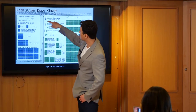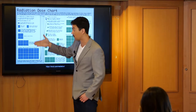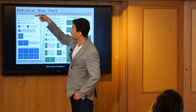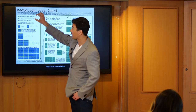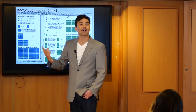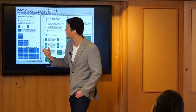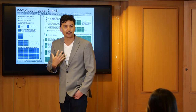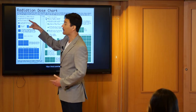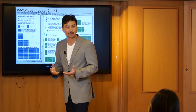One important note: this little box with three green dots represents all the radiation in this entire other chart. This chunk is a dental x-ray. This one box is the radiation dose you receive from sleeping next to somebody — we're all a little radioactive and give that off. That has to do with the radionuclides in our body, a lot of which is potassium. Eating a banana is about twice that much, because we don't typically eat an entire person when we sleep next to them.